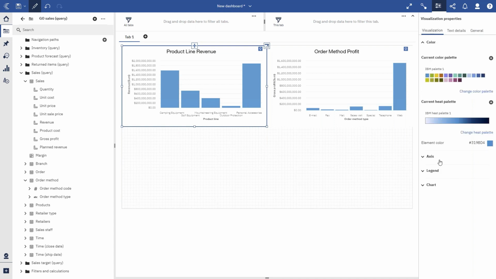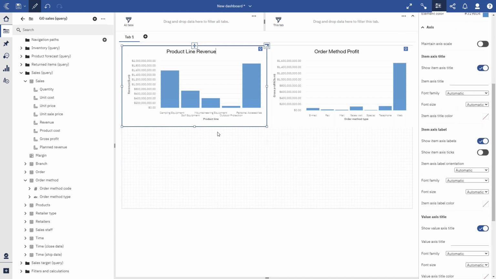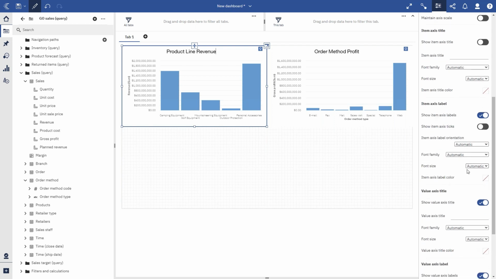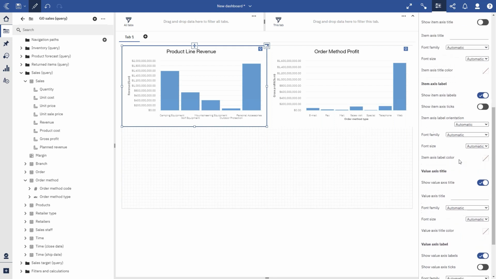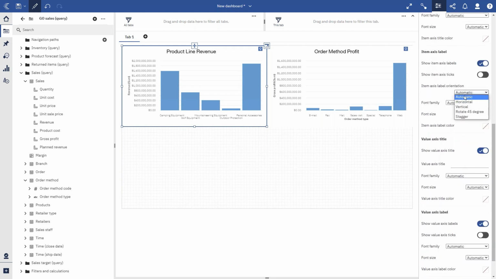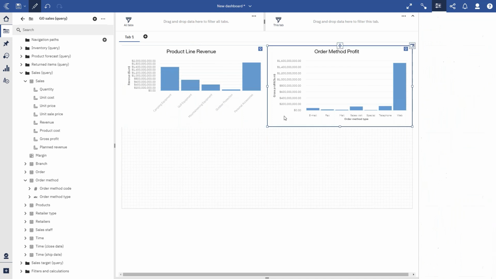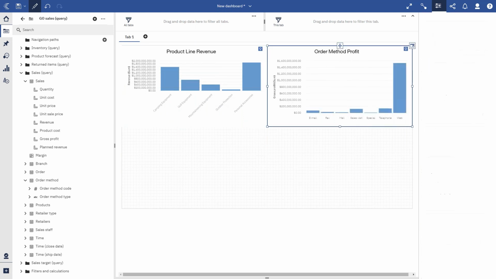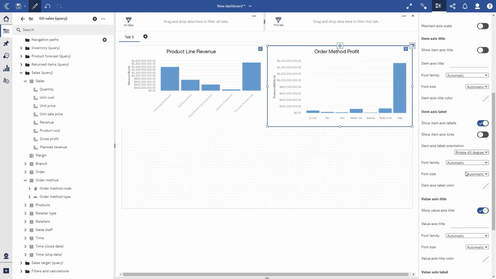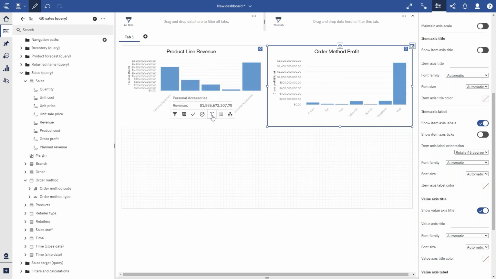Then we've got things like this, where I can take the axis. Now that I've got titles on these, I don't need an axis title. And I can rotate this. There it is. I can rotate that. And I can do the same thing over here. I'll get rid of the title, rotate it 45 degrees. And then I can take this, format the text.